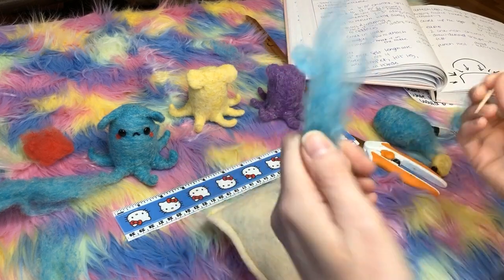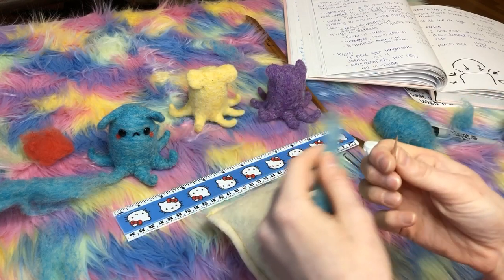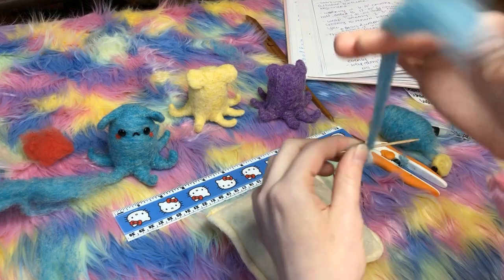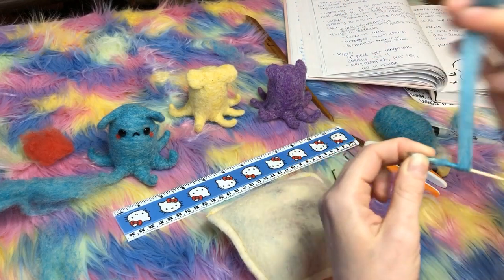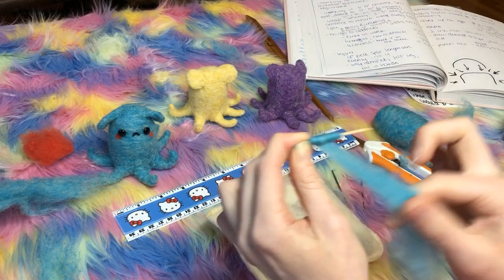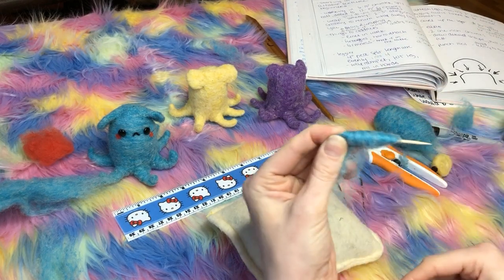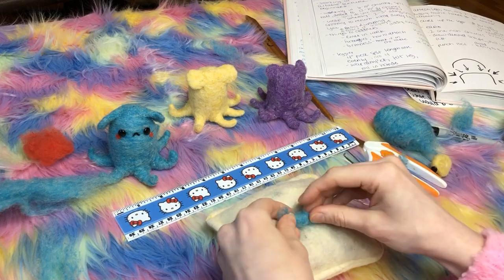Yeah. So we've got our piece here. Draft it out a little bit. We've got our toothpick. You're going to wrap the same way that you did. I always start in the wrong spot. So away from you, wrap down the toothpick, about half of the toothpick. Then you're going to come back up the toothpick. All right, and you see we're making this little cheese doodle shape. You can go back down the toothpick and then back up. So now I have something that's the width of my pinky, really.